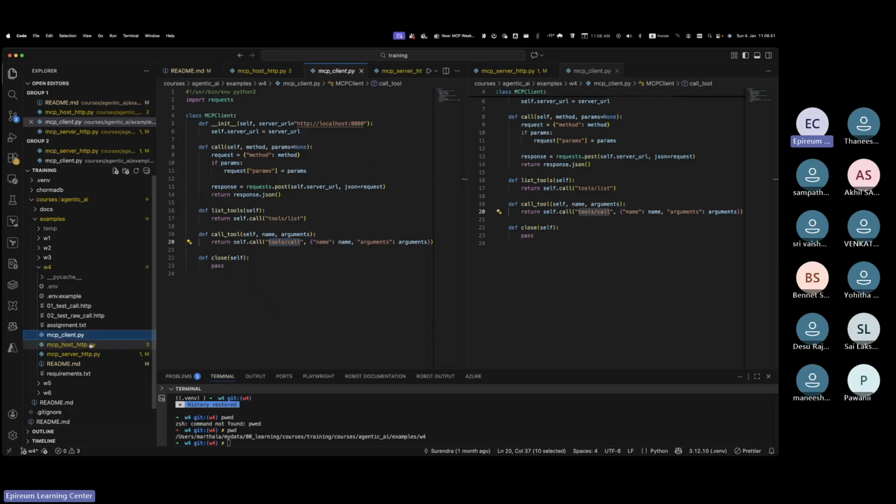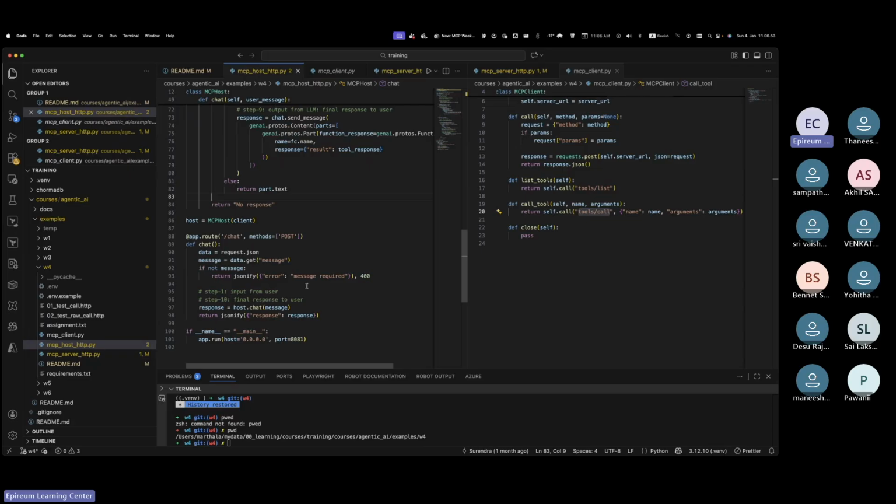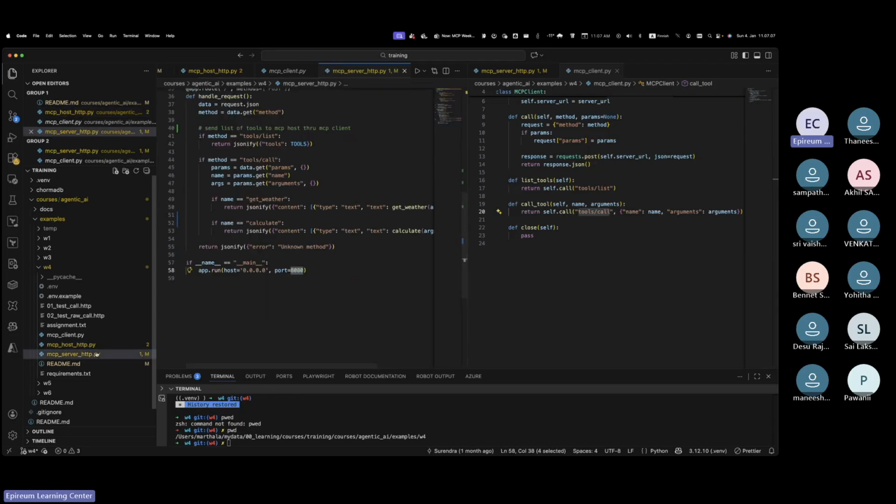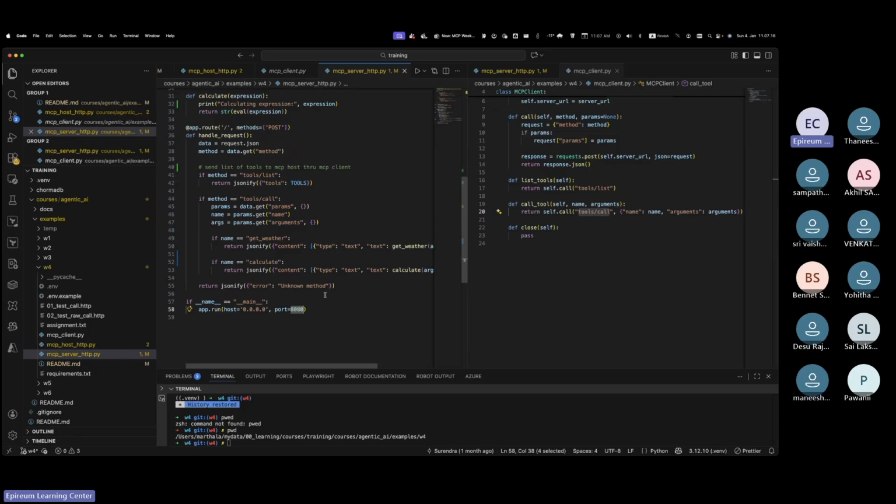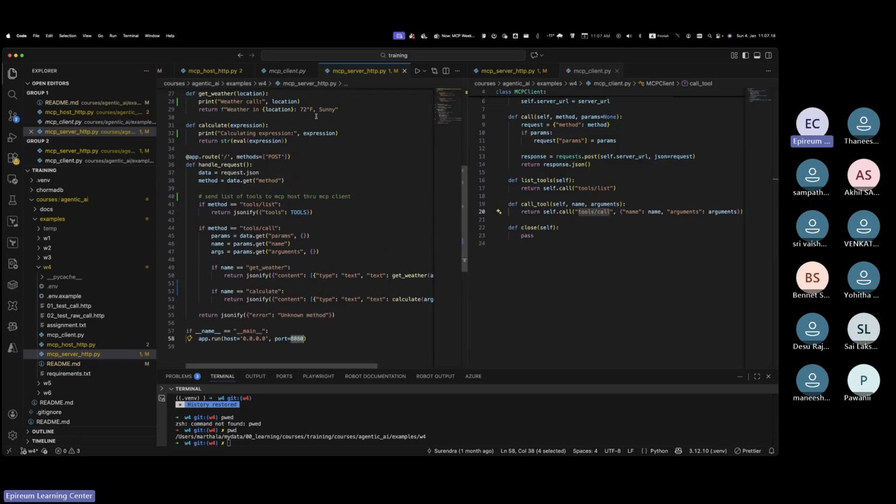Then we have the host, which integrates with the LLM, calls the MCP server, and exchanges that information back and forth with the LLM. And the MCP server is the one which actually has the tools needed to respond, or API calls to respond. This is a very normal procedure.